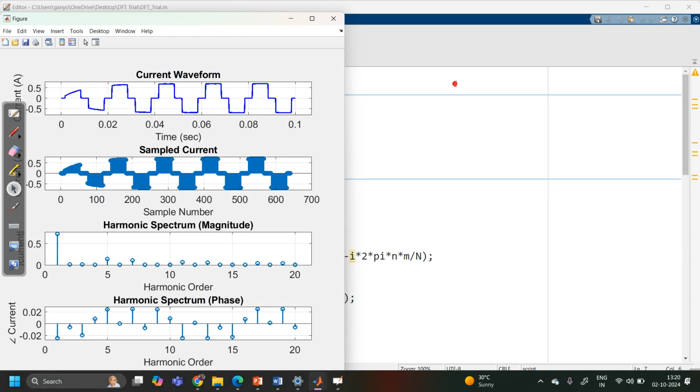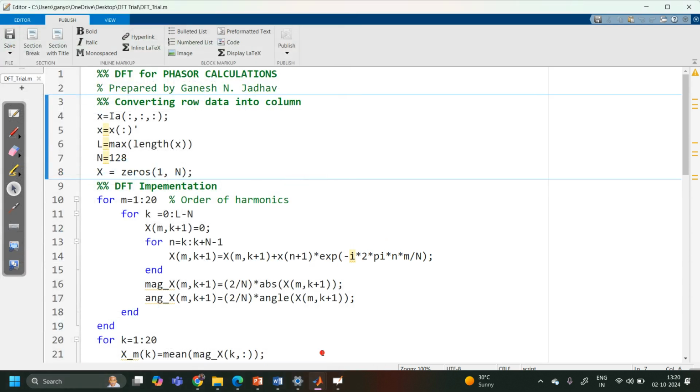First time it will display the figure again and later on it will open the published file. So wait for the opening of the published file. Let's see the path where it is stored. Okay, still it is working. Now the command is activated.